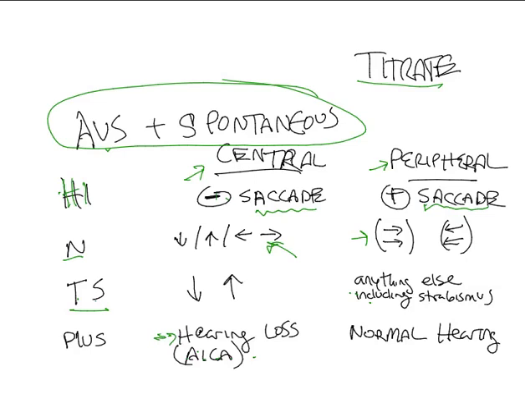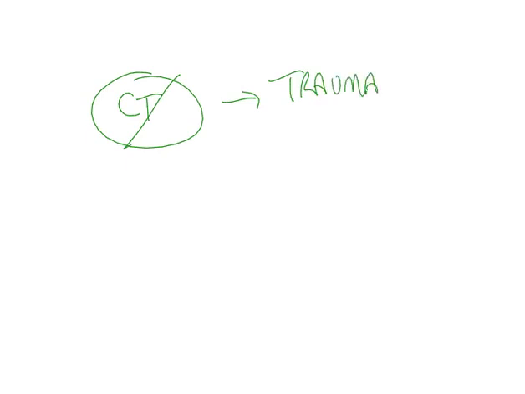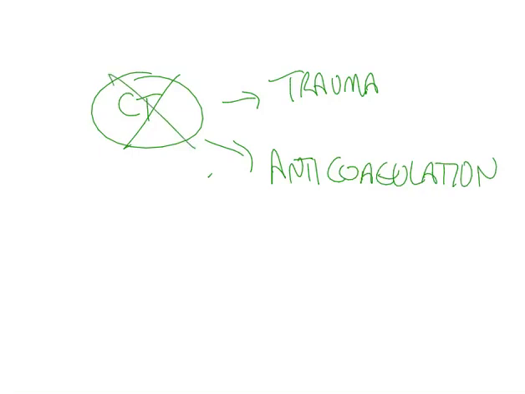If you do this systematic approach, you will always be able to assess the dizzy patient in a timely and effective manner. I really hope this helped you to understand the dizziness mantra. After we are complete, then we order MRIs and we order CAT scans. Now, one last thing, a CT scan should never be ordered unless the patient is a trauma victim or they're on anticoagulation. It has very low yield in the assessment of the dizzy patient. And the MRI should be ordered whenever we are worried about a central cause, or we should consult.